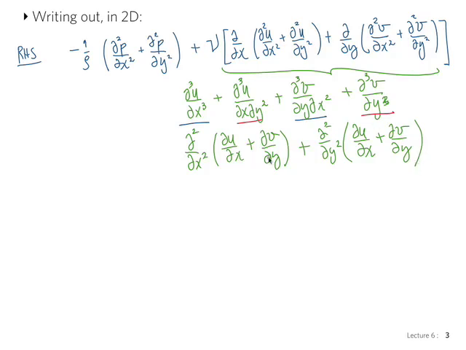Right? So this again is 0, this again is 0 because of continuity. Okay, so now we can finally write the whole equation out that we obtained, which is our left-hand side. I'm going to actually swap the sides. I'm going to write it where all of this is 0, so I'm only left with this, right? So minus 1 over rho, and I have the Laplacian of pressure.